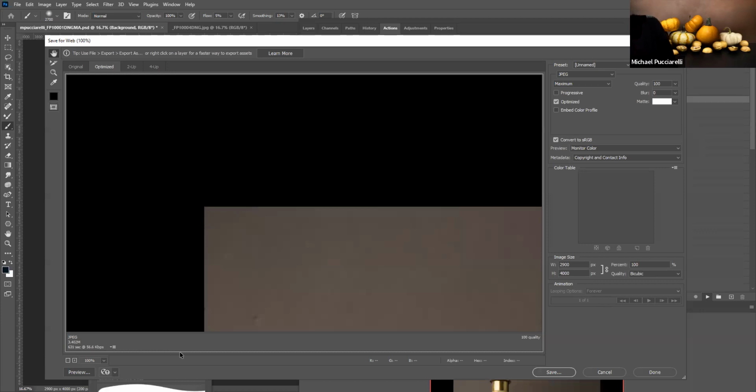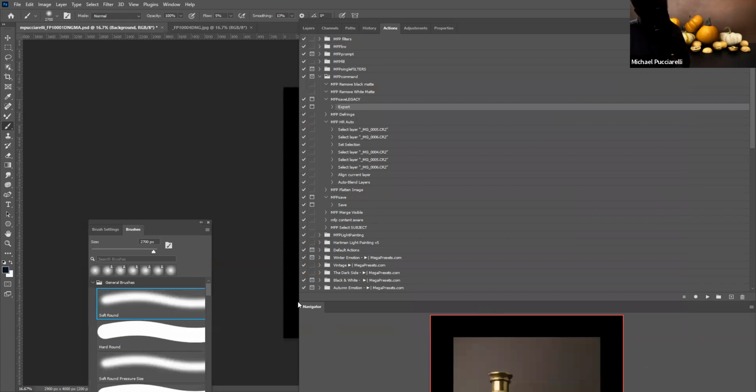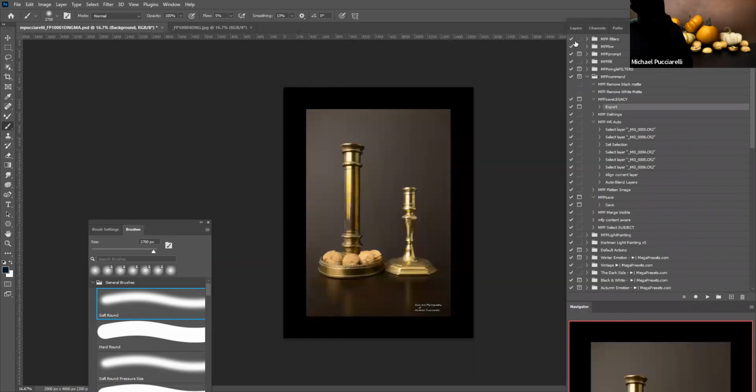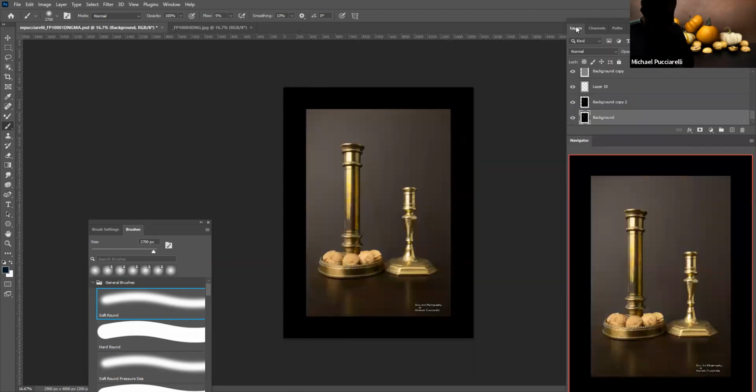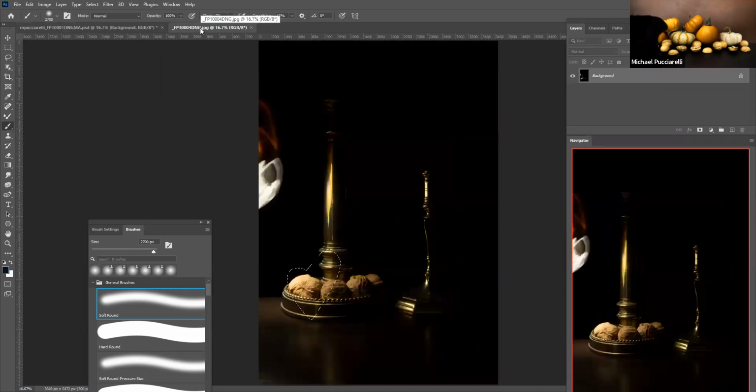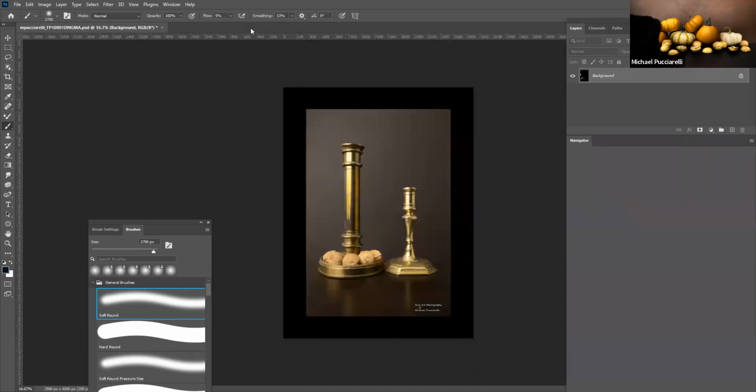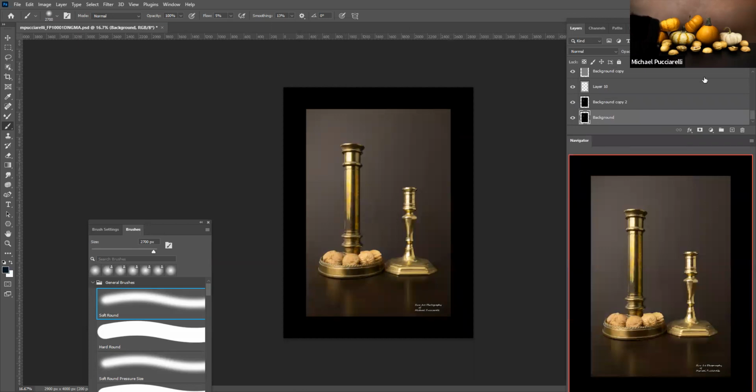It already tells me the file size. Any questions? Feel free to unmute and speak.